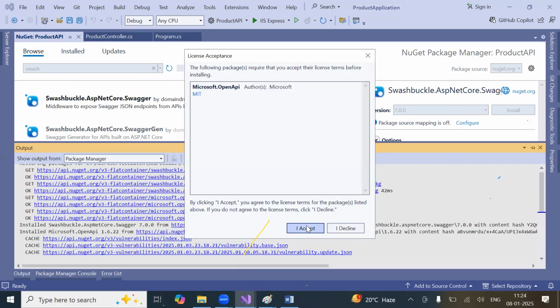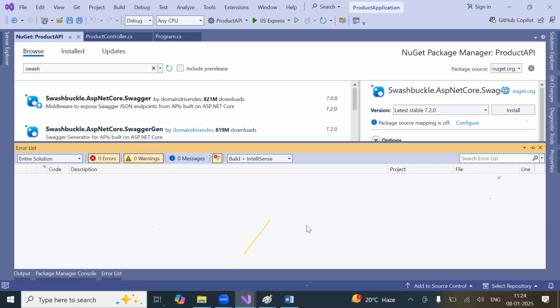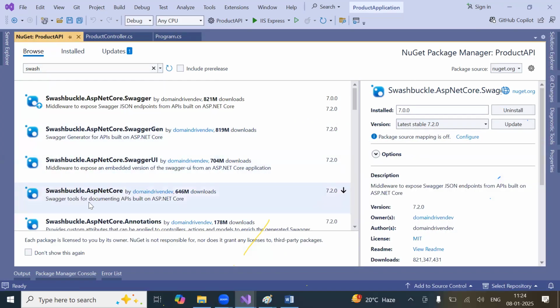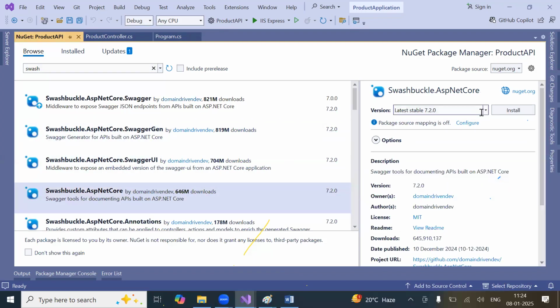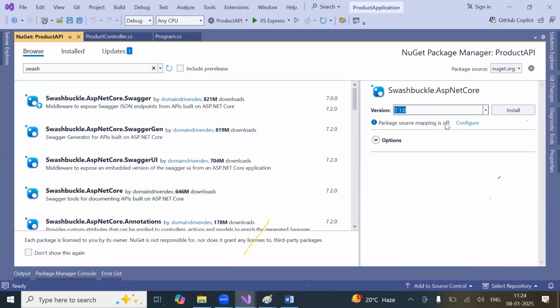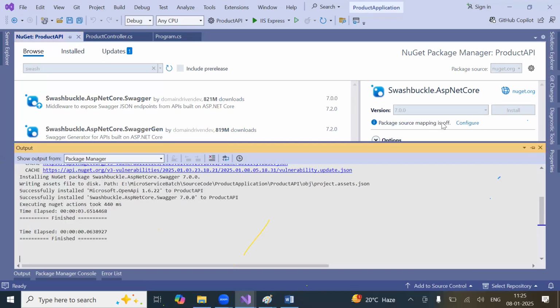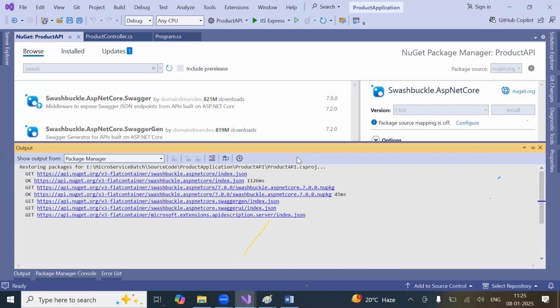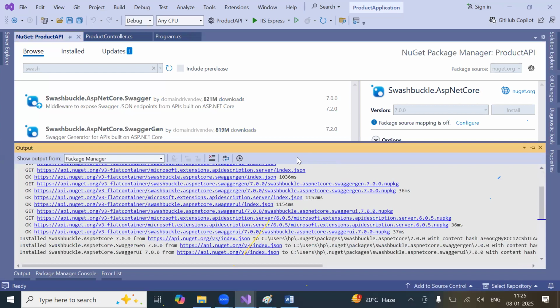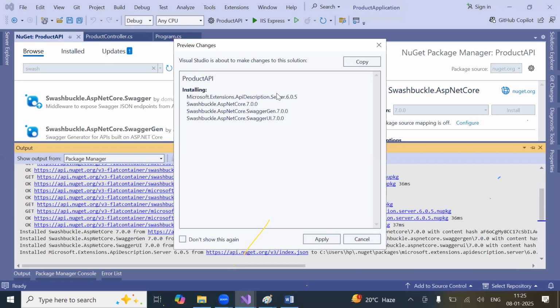Apply, accept. So Swashbuckle.AspNetCore.Swagger will be added, and then take 7.0.0.0, install. That is Swagger, right? Yes.